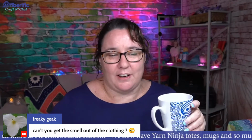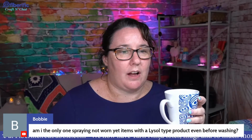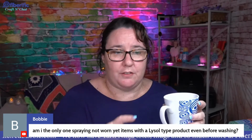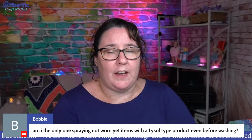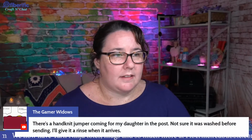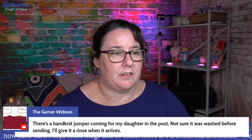I know this. Am I the only one spraying not yet worn items with Lysol product before even washing? I'm going to be honest, I don't know what Lysol is. I've seen it mentioned a few times. But no, I don't. If I'm going to wash it, I'll just wash it. There's a hand knit jumper coming from my daughter in the post. Not sure if it was washed before sending. I'll give it a rinse when it arrives. Yeah.